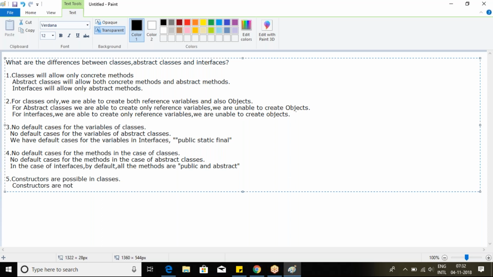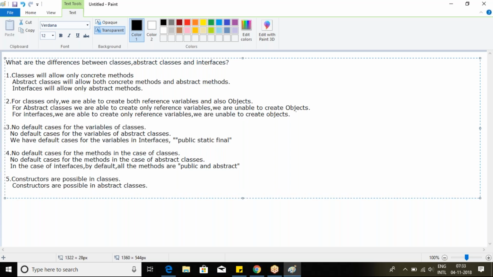Constructors are possible in abstract classes. Constructors are not possible in interfaces.